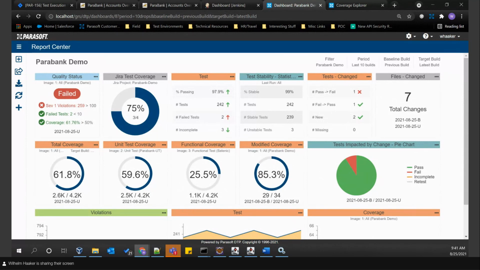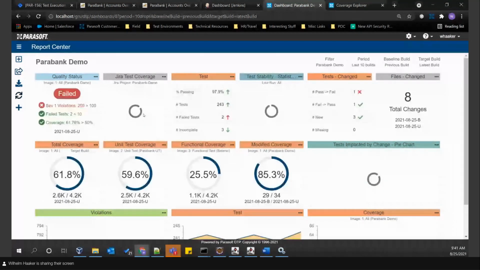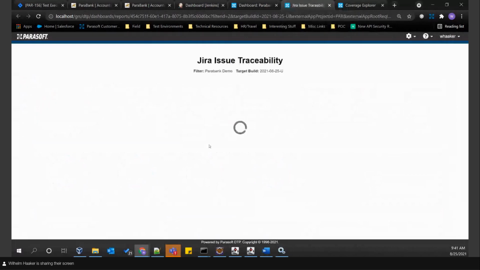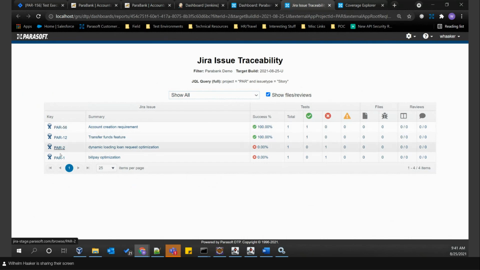Okay, so let's drill into our Jira traceability report. We've got our test run updated to 100%, which is good. Here we can see all of our automated tests that are presented in context of the requirements that are being worked on for the current release of Parabank.